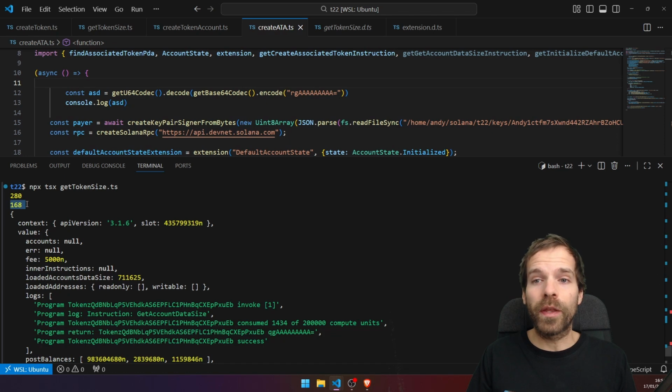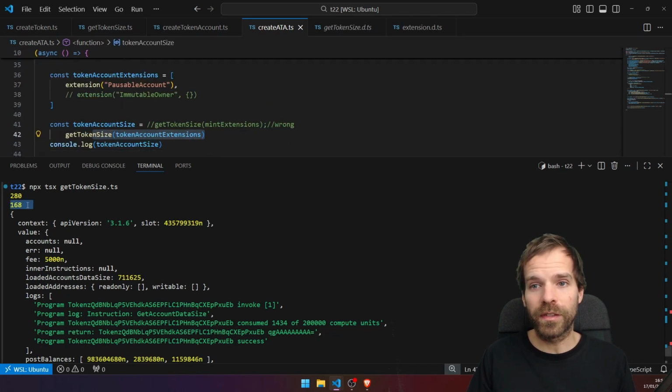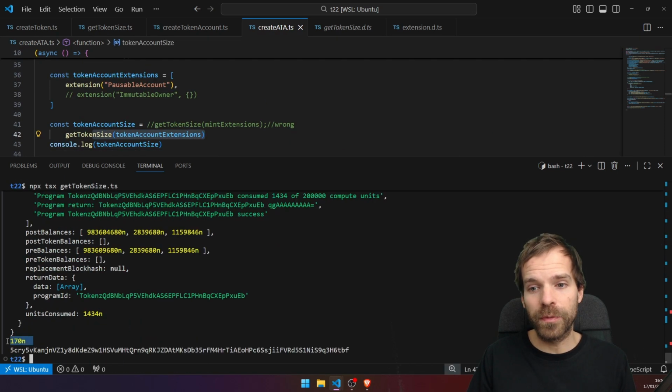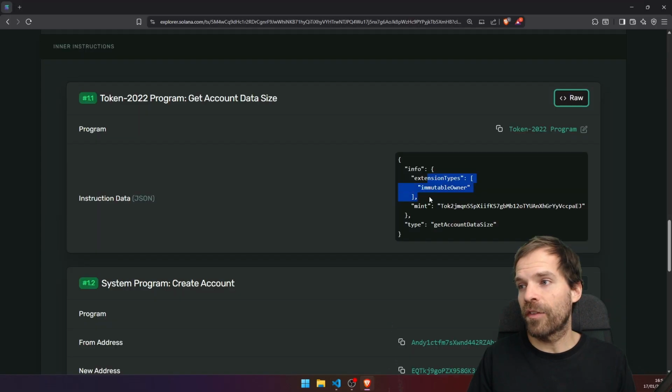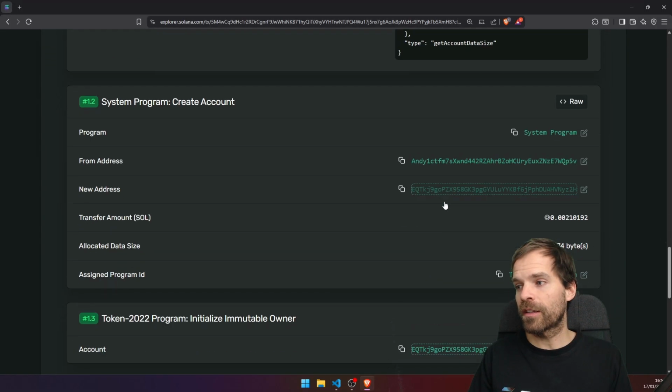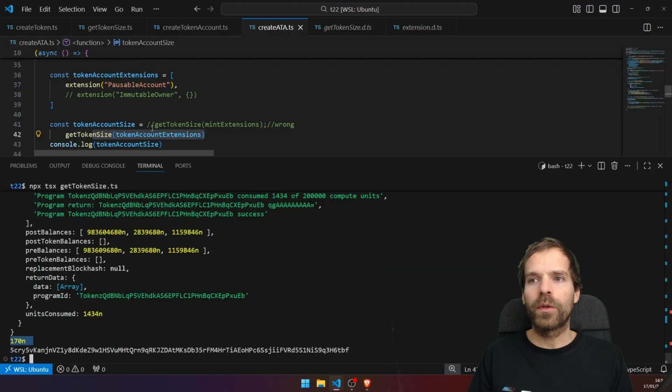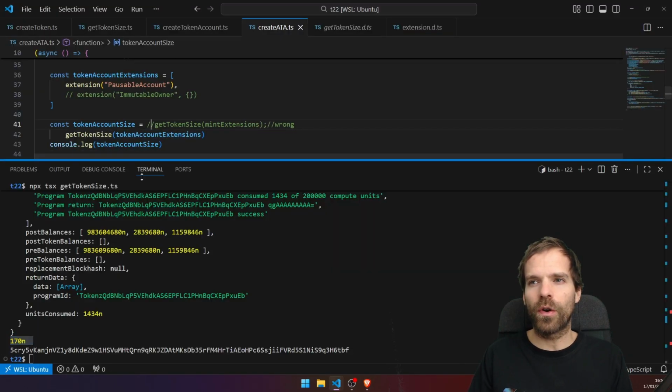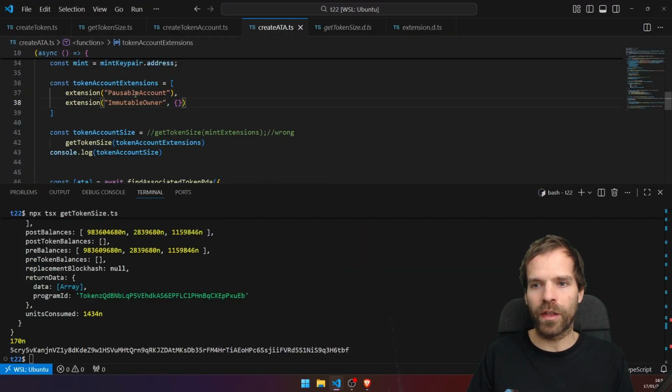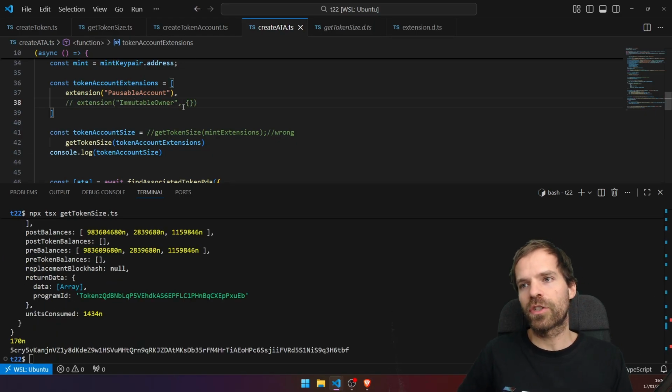Then if we do it with our kit, this part gives me 168, the simulation gives me 170, and if I add this extension immutable owner, then it gives me 174, which makes sense because we already saw earlier that if I add the immutable owner, it adds 4 bytes. So immutable owner seems to be 4 additional bytes.